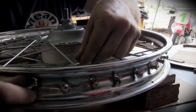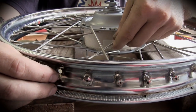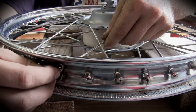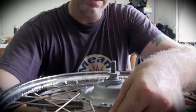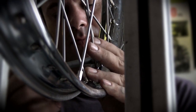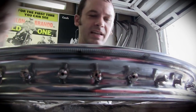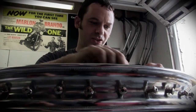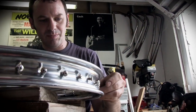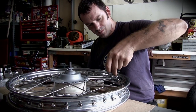Like right now, this guy fell out. I start with everything loose because sometimes you got to wiggle stuff around to get some spokes in. So I start everything loose. Also, if it's all started loose, then you could tighten them more uniformly, and that makes sure you don't get hops in the rim. Hops are the hardest thing to get out of the rim. Side by side's easier, but once the rim's going up and down, that gets kind of difficult sometimes to get out. So I start everything loose. Just get the nipple onto the spoke for now. Once I get everything laced, then I start tightening everything up.